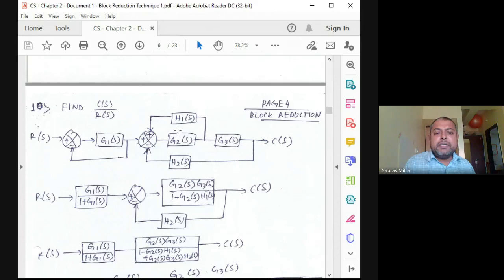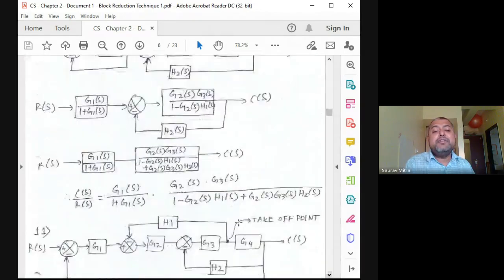When you solve it, this multiplied by G3 and H2 becomes a separate loop. Again G1 and 1, they are a separate loop. Now just finally multiply all those things. So very easily you have found out the transfer function. This is a very easy transfer function. This can be asked for 5 marks, but not 10 marks.